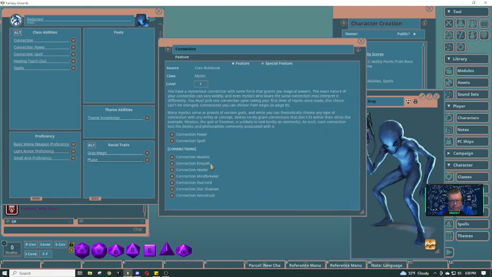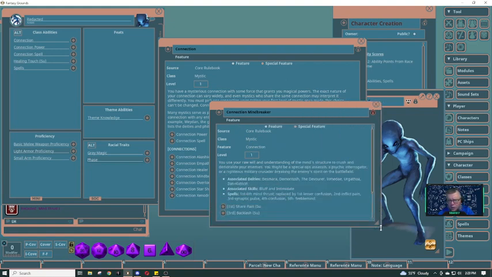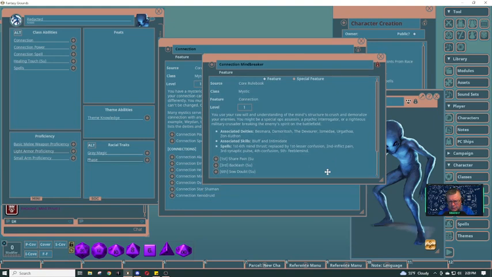So there's the empath, the healer, a mind breaker, star shaman, and a xenodruid. So considering he is a gray, I think I'm going to go with mind breaker. You use your raw skill and understanding of the mind's structure to crush and demoralize your enemy. Bluff and intimidate are the associated skills. So bluff, that would actually probably be pretty good. So he would get mind thrust, but he already has that.